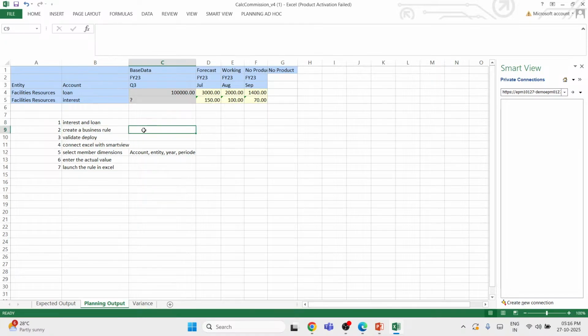While creating the rule, we actually create a formula also, like interest equals to loan multiplied by 0.05 percent.